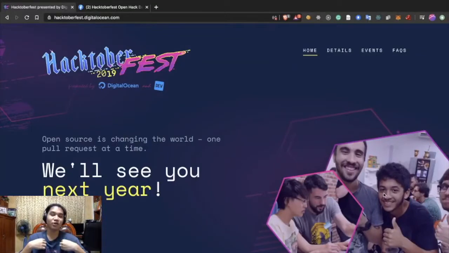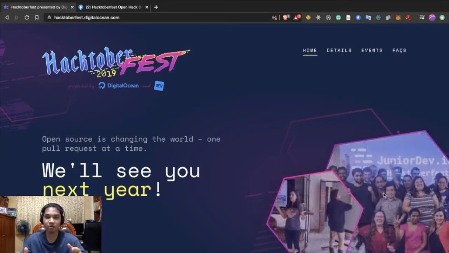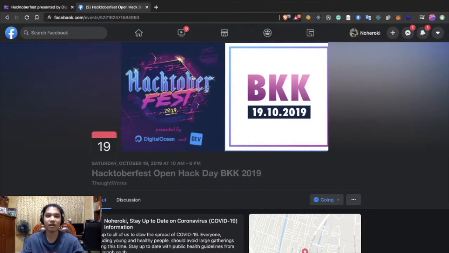In case you don't know the event that I just showed from my teachers, it is the Hacktoberfest event. It is the event held all around the world to let people contribute to open source projects. The event that I joined is the local event called Hacktoberfest 2019 in Bangkok, Thailand. So at that time, I thought of contributing to one of the projects, right?